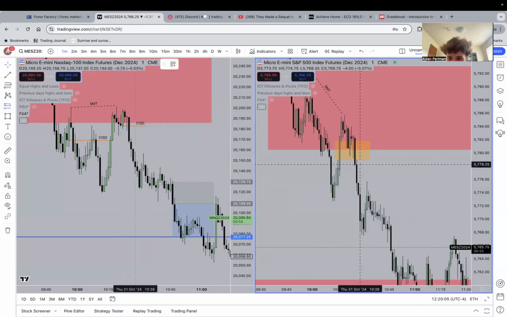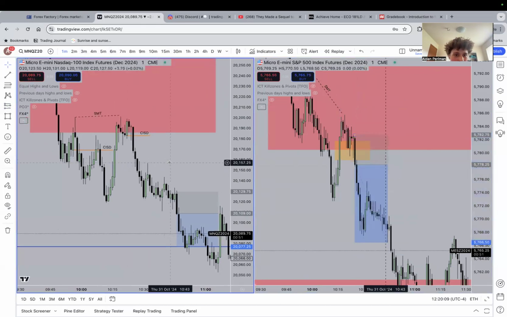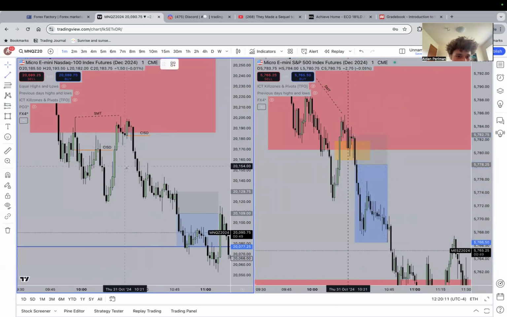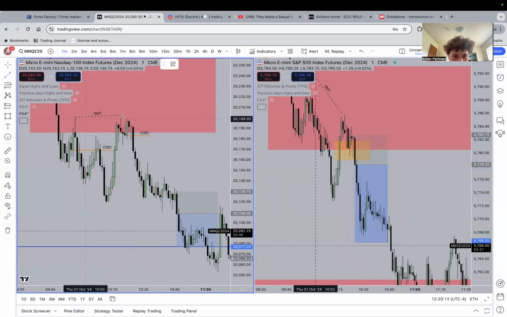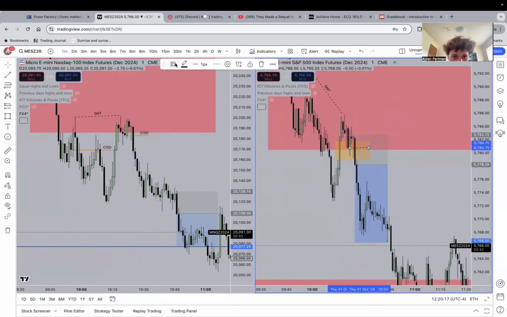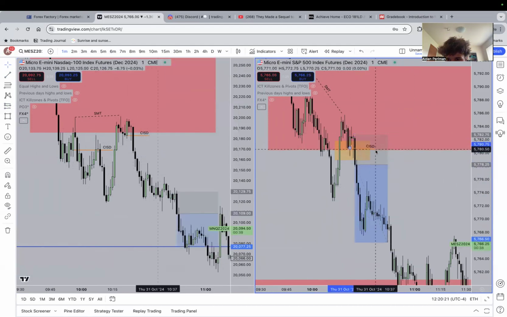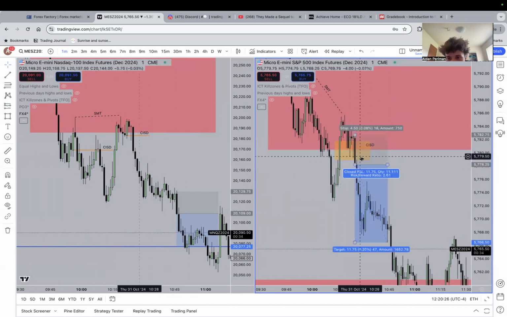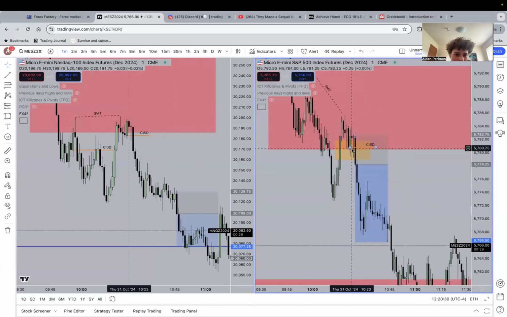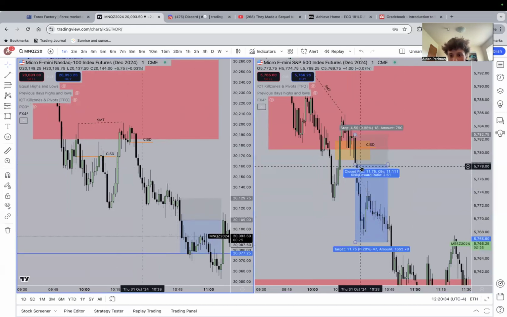If I entered where I should have entered, which is right here on this displacement, right? You look on both of these, we still have this gap on NQ, but we got SMT, we have the change in the state on both of these right here. This is more of an order block, but still. Price never tapped into it because we got that inverse with speed. We're very far from it too, so no reason for it to really come back up to there.